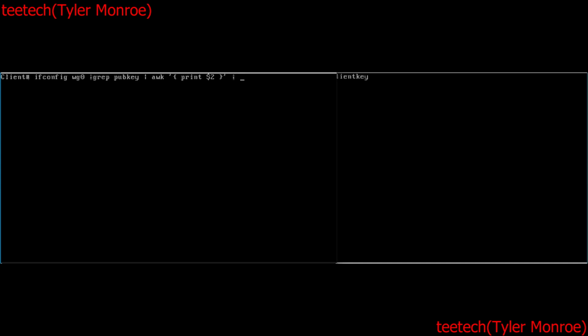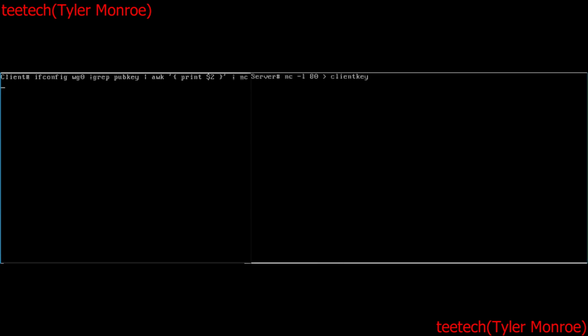And then we want to take all of that output, which is the pub key string, and use netcat and send it to our server that has a listening netcat on port 80. So if we hit enter on this, we typed everything right, it should send.